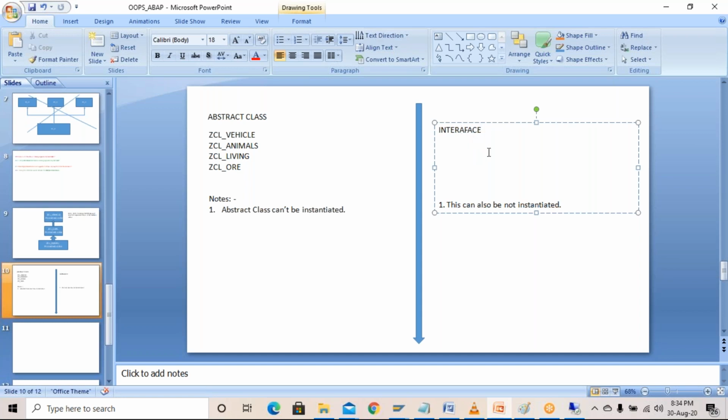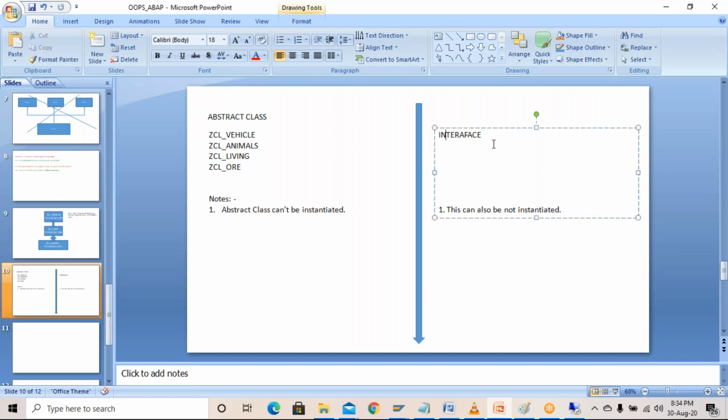Interface is generally designed. So whenever OOPS comes into the picture, design is very important. Design plays a very important role. We should be good at designing any object. Suppose we are given some requirement, we are supposed to formulate and design that requirement in such a way that we should be able to use the abstract class properly.